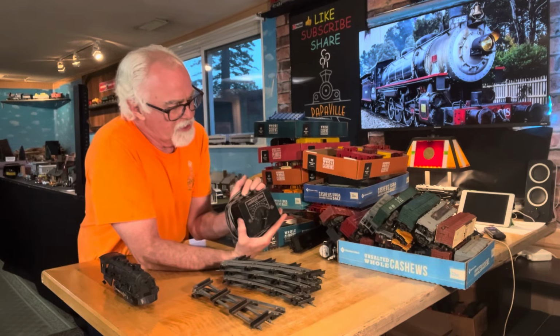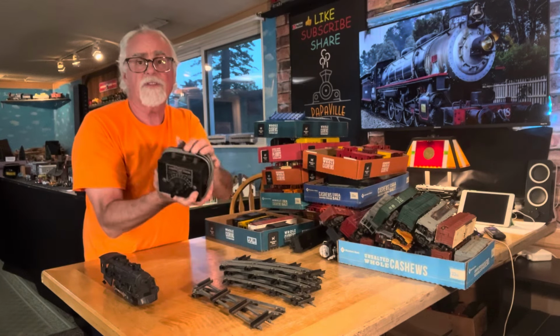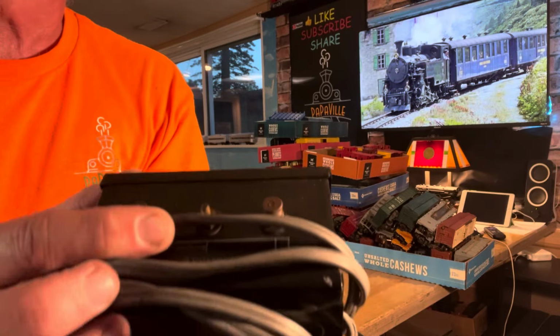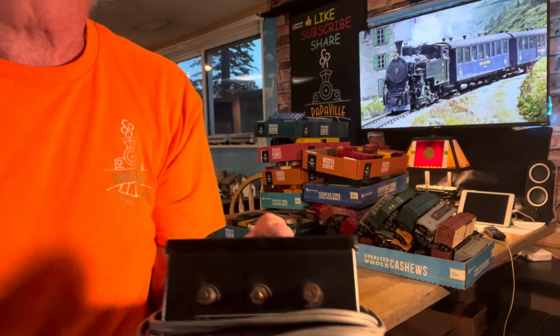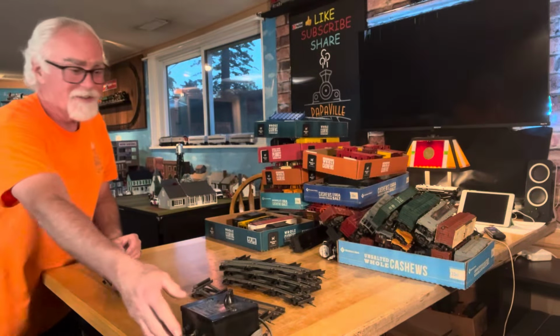It looks like it's in nice shape. The only thing that's missing is one of the caps to one of the screws on the back here. You can see it's missing that middle cap. I got a bunch of those in one of my junk boxes, so we'll be testing that later to see how it works.